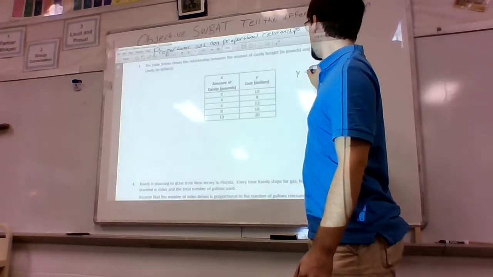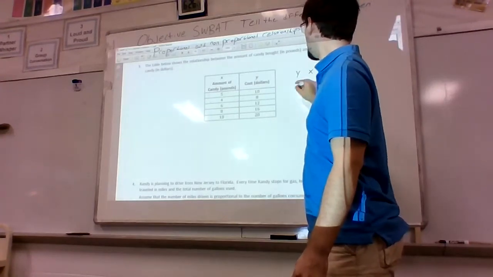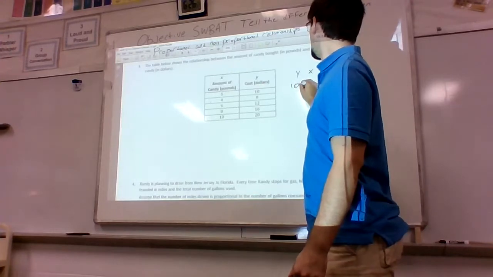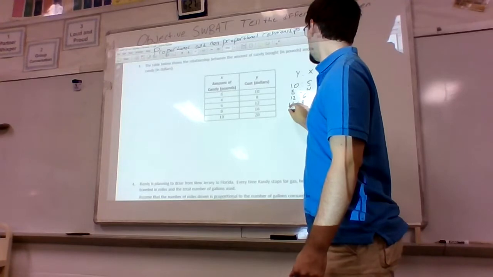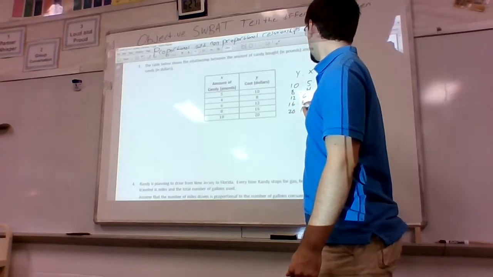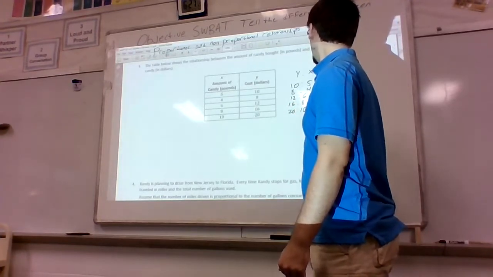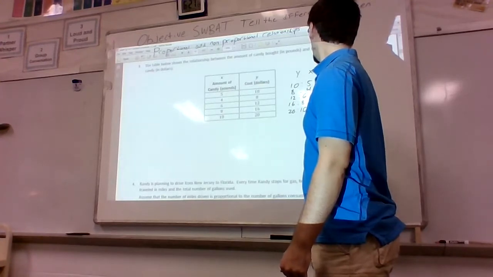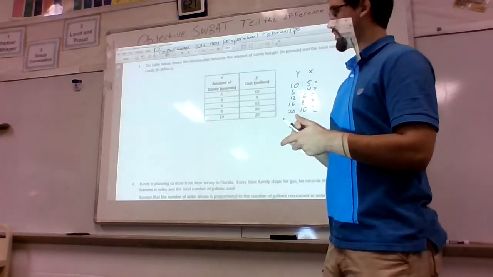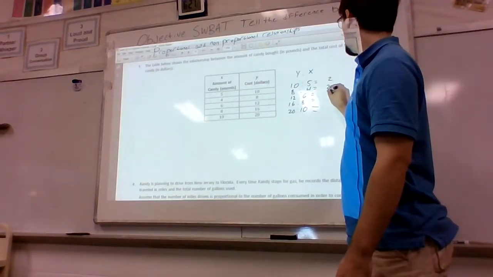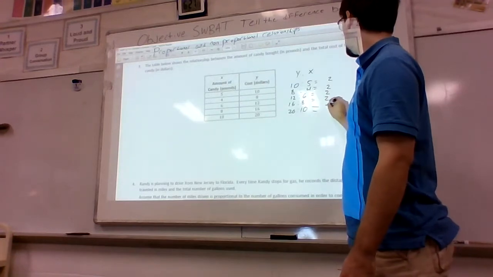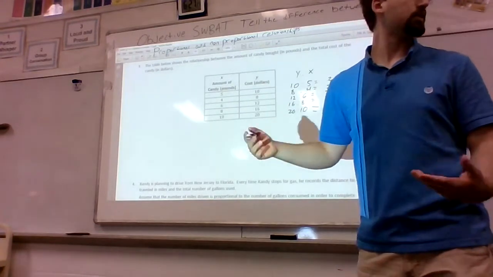We'll say dollars per pound. Okay, so dollars per pound. 10 to 5, 8 to 4, 12 to 6, 16 to 8, 20 to 10. All right, and let's go ahead and start working through those. Divide them out. Equals 2, 2, 2, 2, 2. You can do that mentally, or on your calculator.